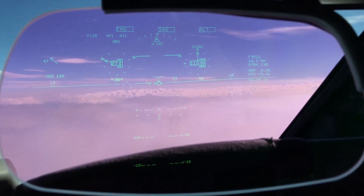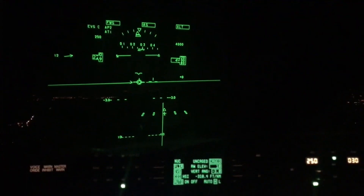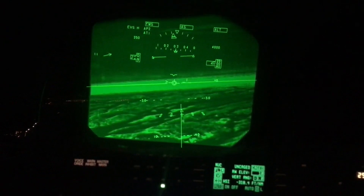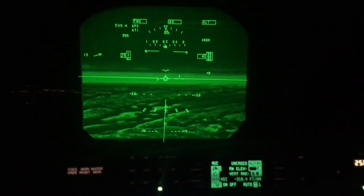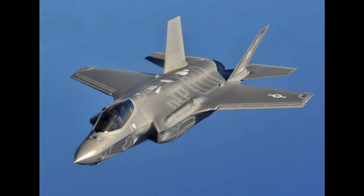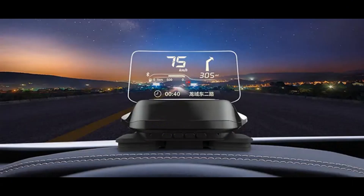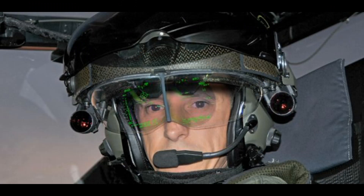The origin of the name stems from a pilot being able to view the information with their head positioned up and looking forward instead of angled down looking at the lower instruments. A HUD also has the advantage that the pilot's eyes do not need to refocus to the view outside after looking at the optically nearer instruments. Other than fixed mounted HUDs, there are also head-mounted displays. Many modern fighters such as the F-18, the F-16 and the Eurofighter use both HUD systems and head-mounted displays. The F-35 Lightning II was designed without a HUD, relying solely on the head-mounted display, making it the first modern military fighter not to have a fixed HUD. Although initially developed for military aviation, HUDs are now used in commercial aircraft, automobiles and other mostly professional applications. Heads-up displays were first developed for pilots in the 1950s, projecting simple flight data onto their line of sight.